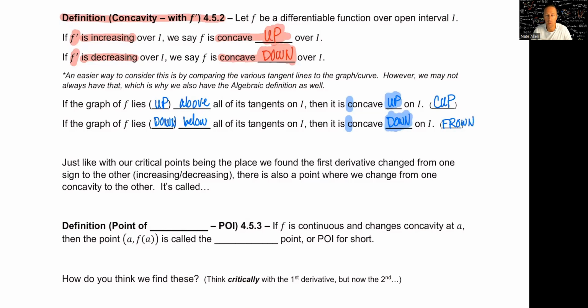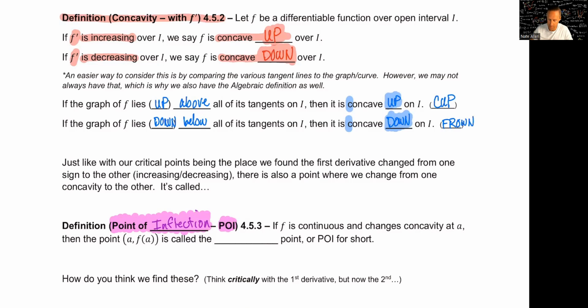We'll get there. Remember when we took the first derivative and set it equal to 0? Those were our critical points that we talked about. And it helped us to figure out on the other sides of those zeros whether our first derivative was increasing or decreasing. Well, then what would happen if we took the second derivative? Where it's changing from concave up to concave down, there also has to be a point or place where that changes. And we call that a point of inflection.